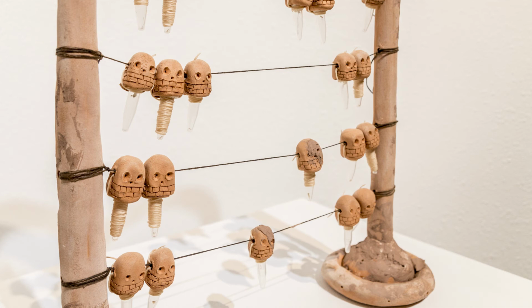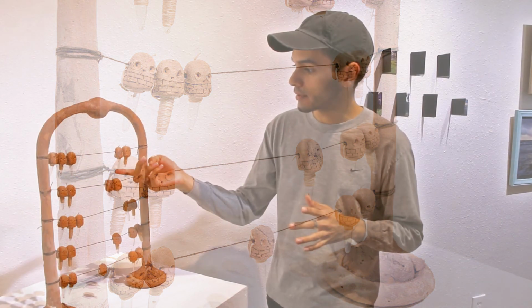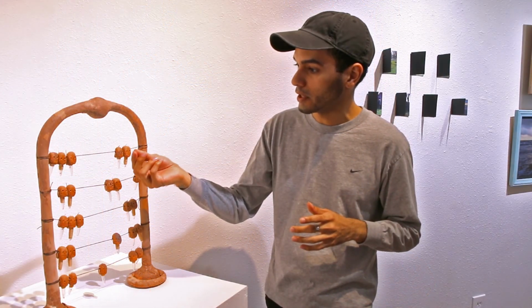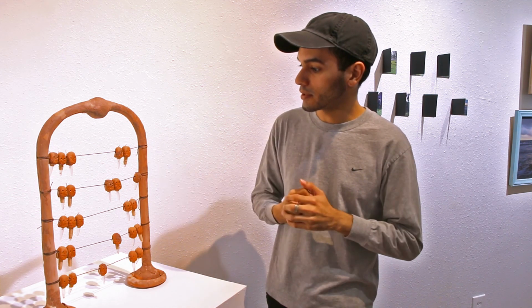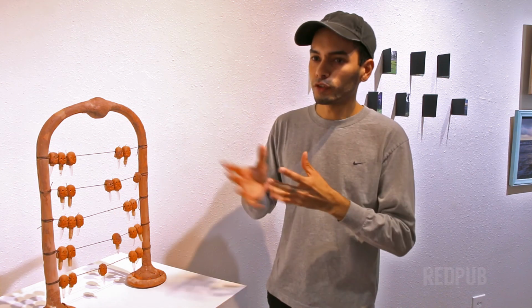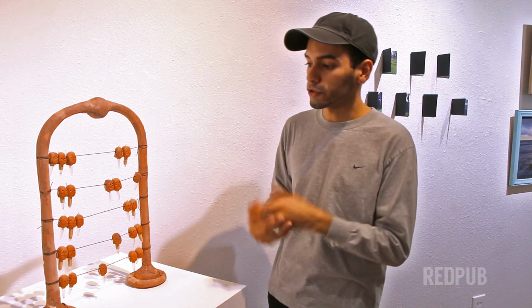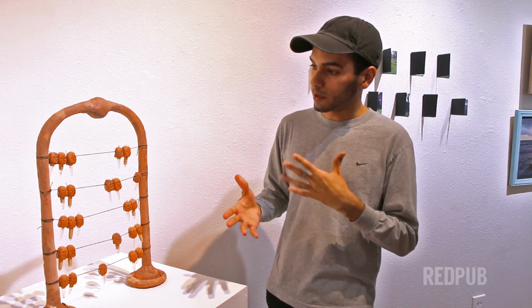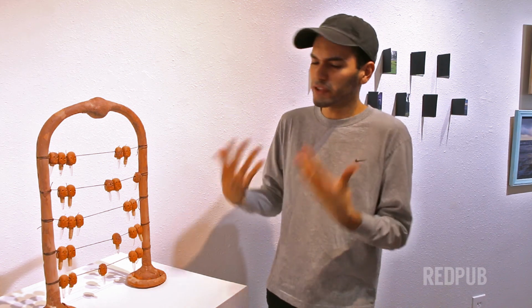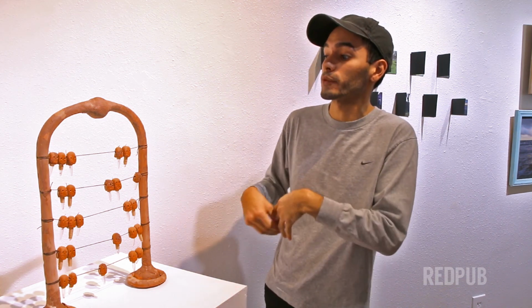Wow, that's really interesting. The ceramic is sort of this idea that the tubes themselves are very modern, very plastic, and inside is a fleshy DNA substance. And the ceramic piece is this idea of an ancient substance that's always been here. So the ceramic tells that story. When you think of ceramics, it's a very ancient material, almost caveman. And I wanted it to look like it was dug out.